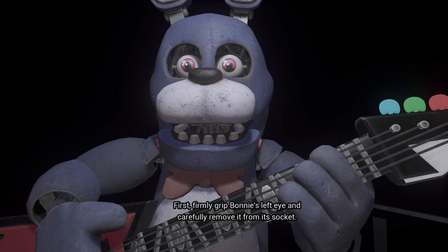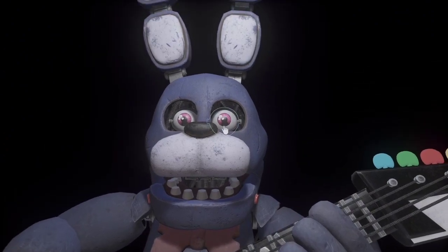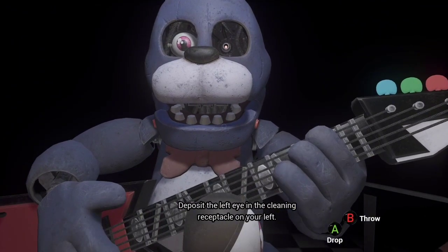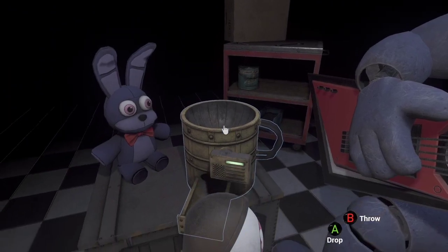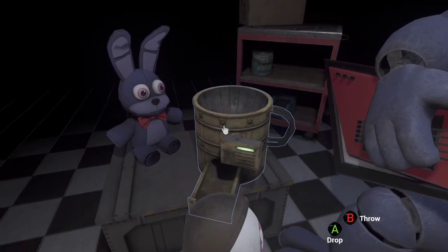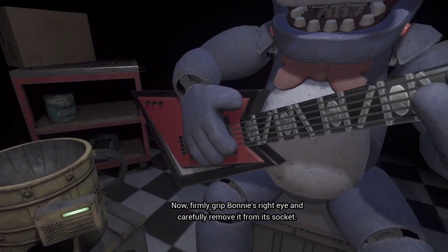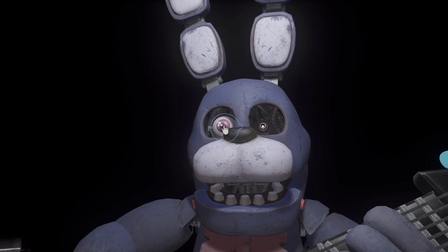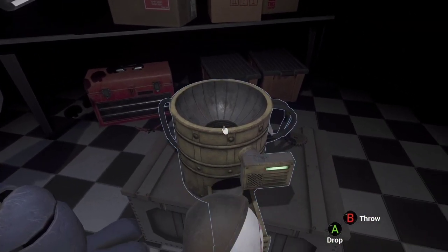First, firmly grip Bonnie's left eye and carefully remove it from its socket. Great job! Deposit the left eye in the cleaning receptacle on your left. Well done! Now, firmly grip Bonnie's right eye and carefully remove it from its socket. Deposit the right eye in the cleaning receptacle on your right.